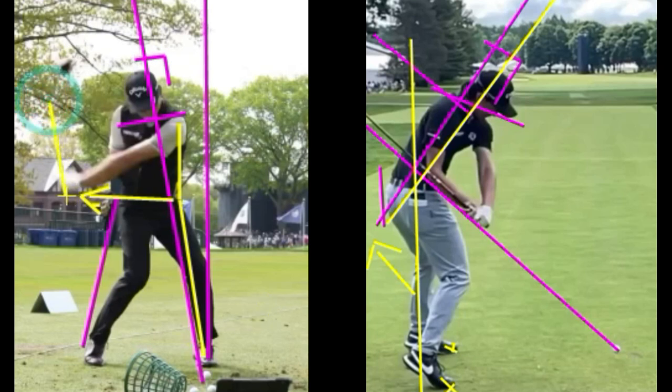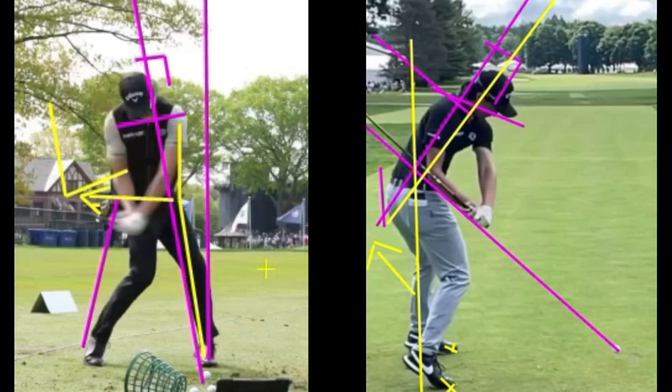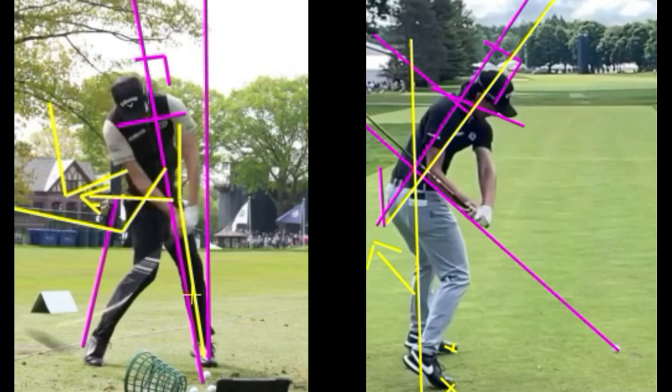He is holding on to an incredible amount of lag, and he does a great job. If we fast forward a couple frames here, he is still holding on to that lag. One more frame, still holding on to that lag. So we can see how much power his hands are already over that golf ball, and he's still stored up this amount of power. So this is an incredibly quick motion.